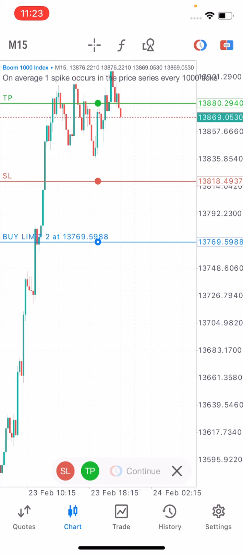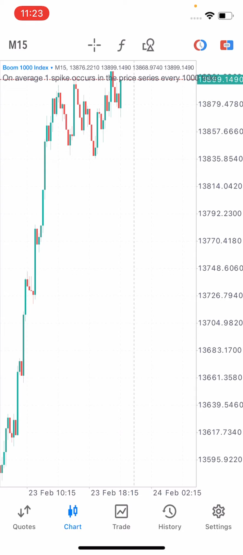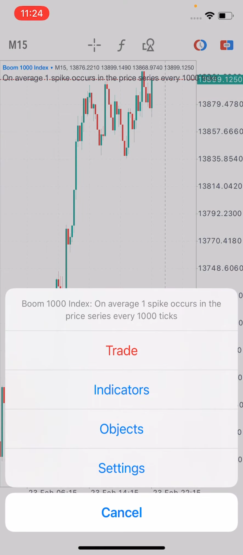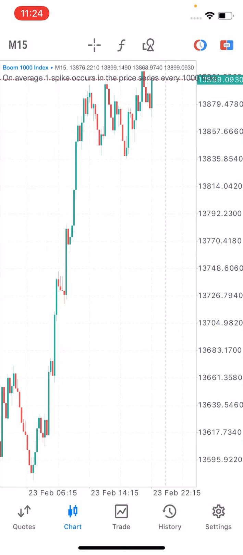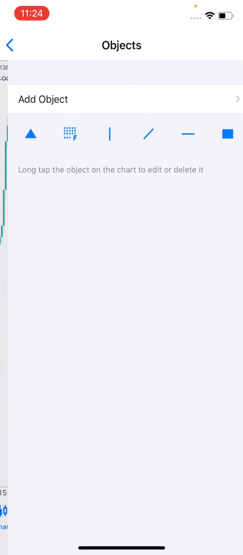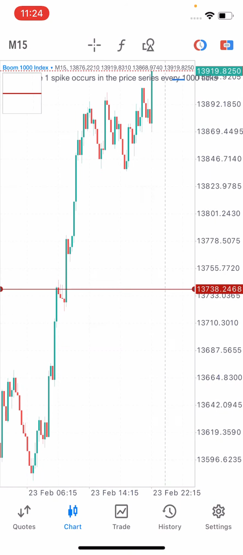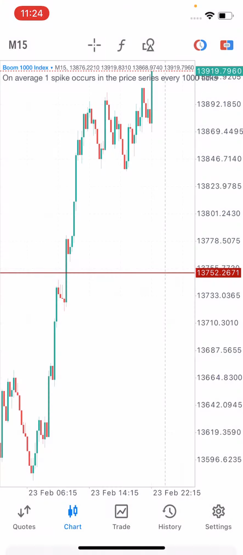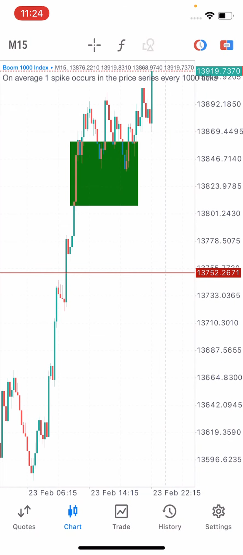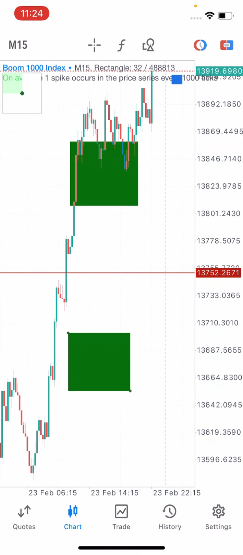But you know the funniest part, there is one thing Android users enjoy that iPhone users don't enjoy when it comes to the MT4 or MT5 app. On MT4, MT5, you can divide your screen into two, like having one pair here and another pair below.